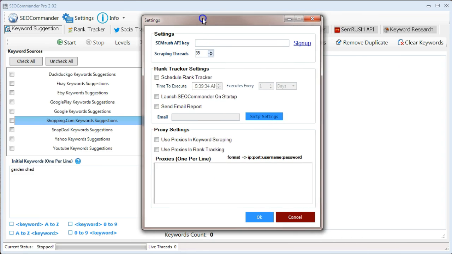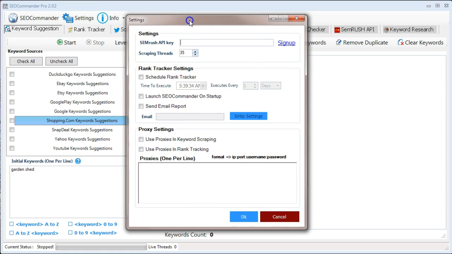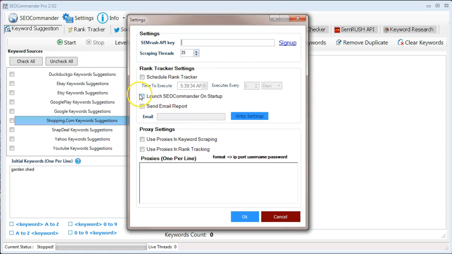So let's just show you this. That's your settings menu. If you've got the Pro, you've got the option to put the SEMRush API key in there. You can see we've got the scraping thread set to 35 at the moment. In the standard and Pro we've also got rank tracker. So if you set this up, you can get it to email you your ranks every day. Scheduled.